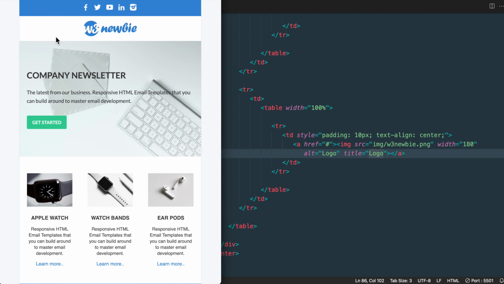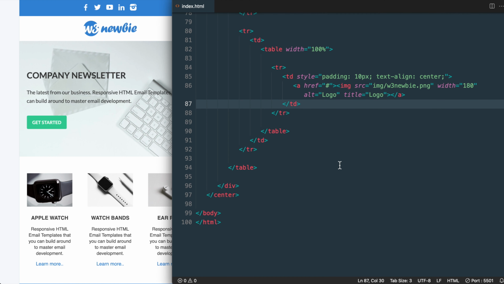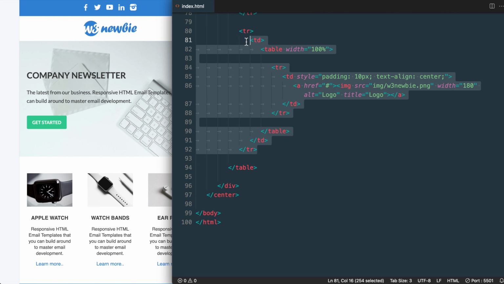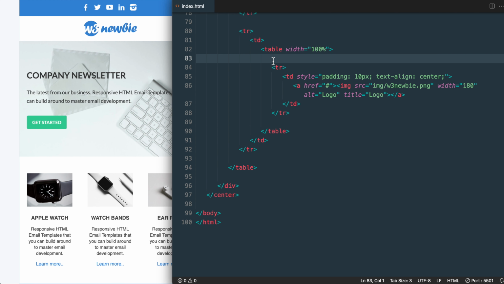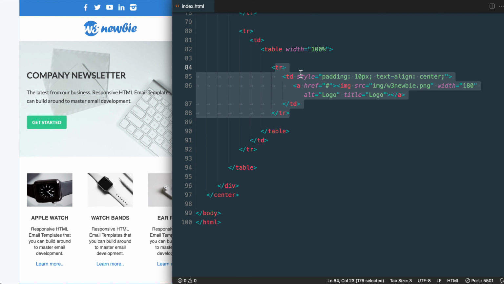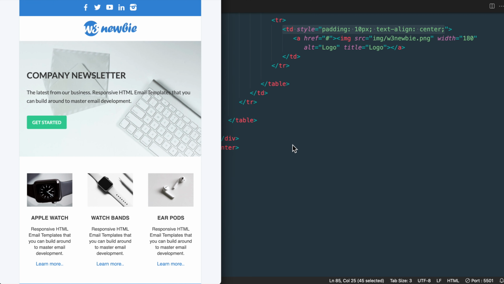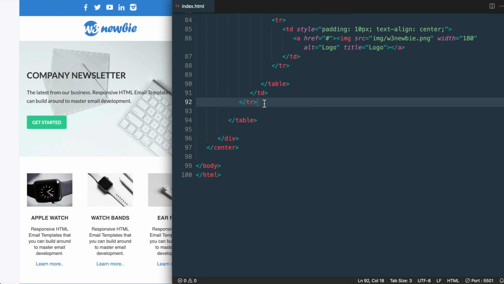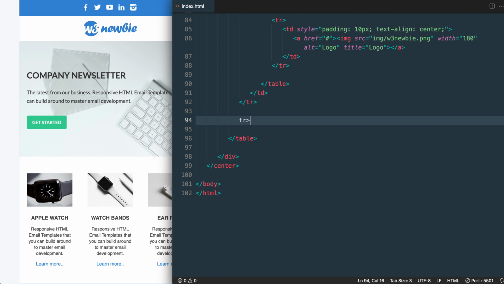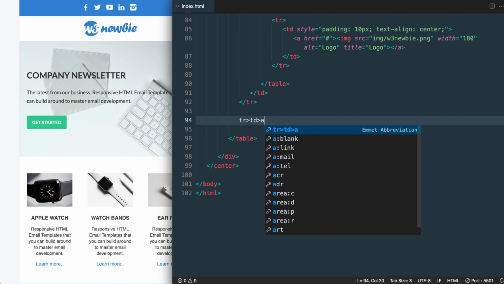And next, for the banner image, this is the first section aside from some borders where we're not going to need the 2 layers of table row and table data tags. So we're not going to need any styling around the image in the table data tag aside from the padding 0 that's set in the internal style sheet at the top of the document. So all we'll need here is a table row tag, table data, then we can add our link and the image inside of the link.